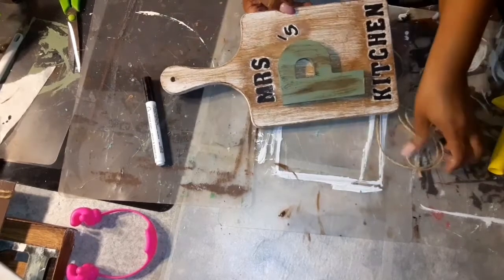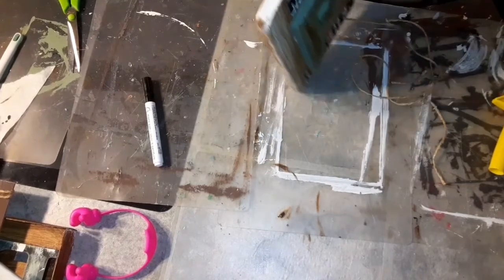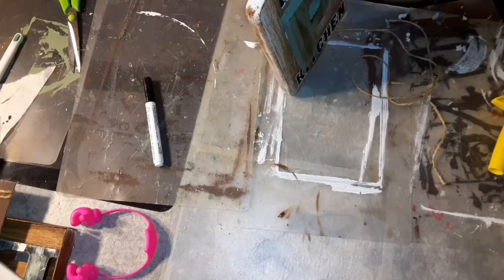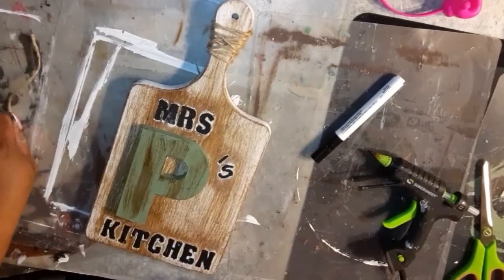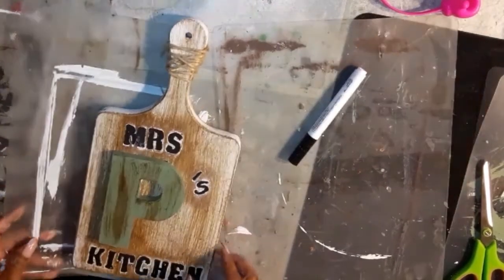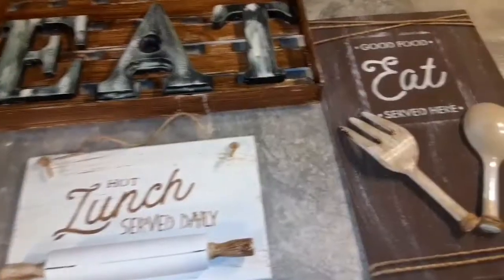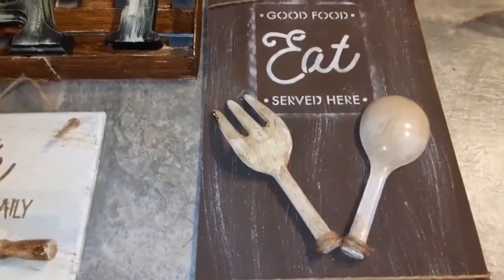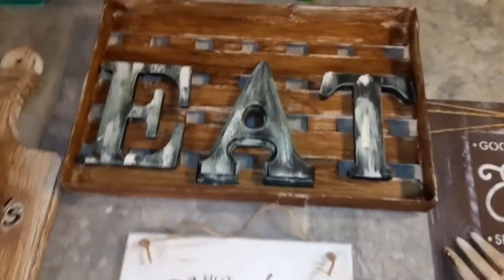Okay, now that that's done, I'm going to take a little bit of this twine here that I had already cut off, and I'm going to wrap it around. Voila, that's that one. So that is the end of these. Actually 4, because my 5th one was already done. Okay guys, so this is everything completed. Well, this is not everything. These are the first few that I've done here.